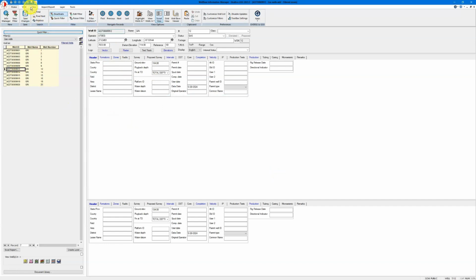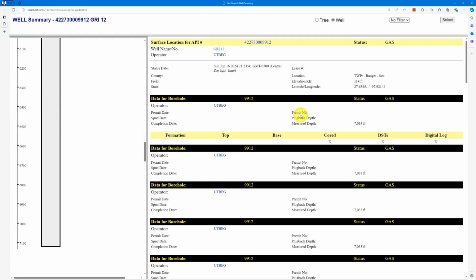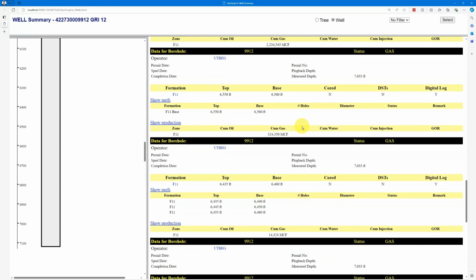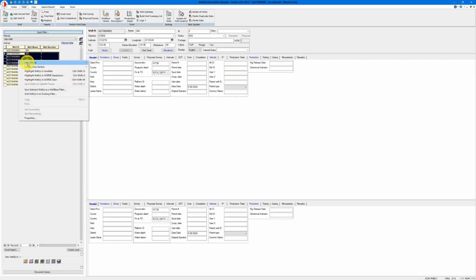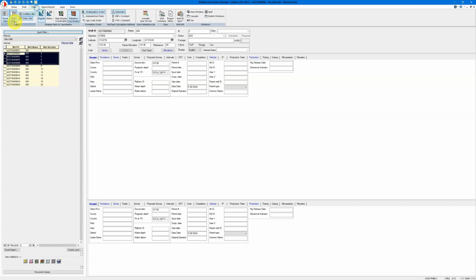Other things here include our well summary view, which will give you a well schematic. It will give you a report format for all the data that you have available in your well. We've made a lot of fixes here in WellBase as well. For example, when you now multi-select wells in a well list, you can simply right-click here and you'll have access to your well menu. So you're able to create cross sections, highlight wells. You don't have to switch to a grid view to be able to access all of those features. You can do this right off of your well list.